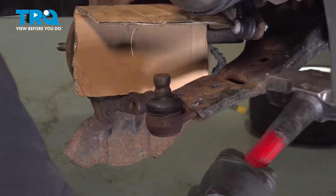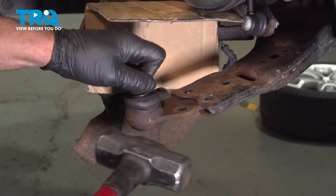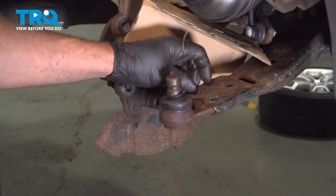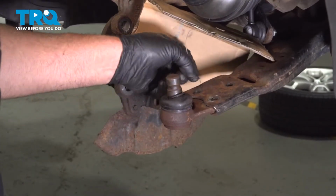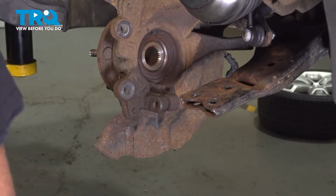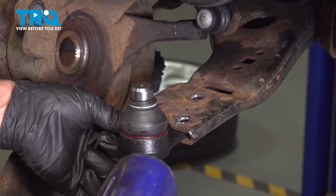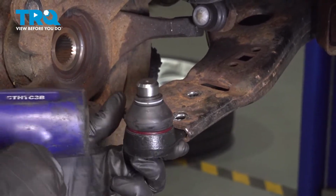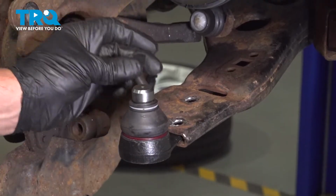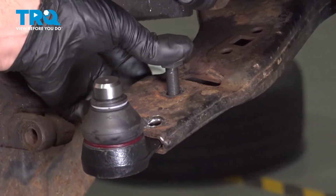I'll just take a hammer. Just tap it out. There we go. There it is. Take the new ball joint, just tap it in place so the holes line up. Take the bolts, slide those through.